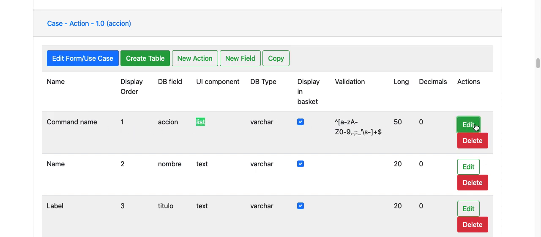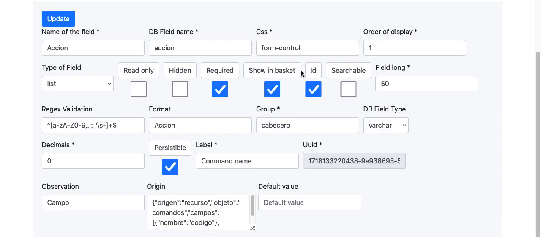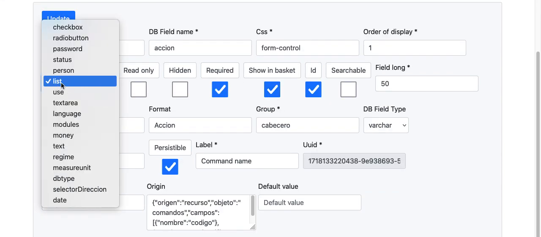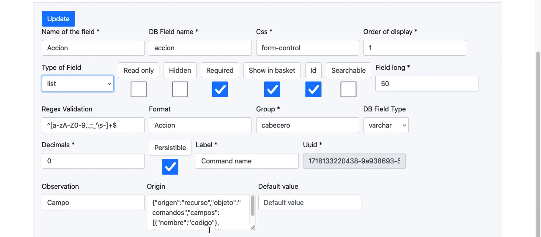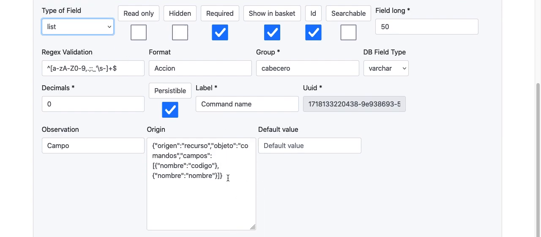I'm going to go in edit mode. Here we have selected that it is type of list, and we have an origin of this drop-down list, which basically is telling it to load the commands from the platform.